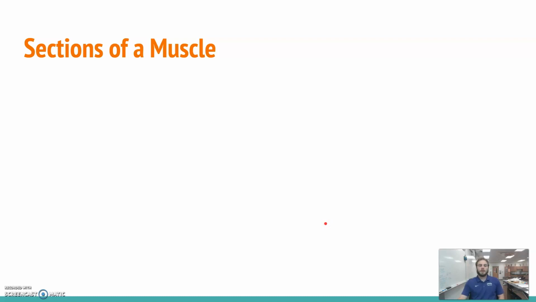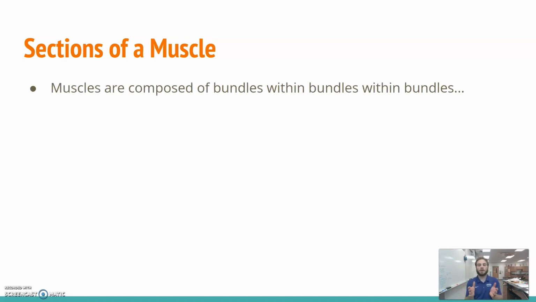There, I reappeared. So when we're talking about the sarcomere, what we're getting at is sections of a muscle at the microscopic level. So first, before we get into the sarcomere, we need to whittle ourselves down to that level, because muscles are composed of lots and lots of bundles within bundles within bundles. At the very center, you're going to have a bundle of myofilaments making a myofibril. Now, the sarcomere is going to be at that myofilament level. So that is where we have to build.